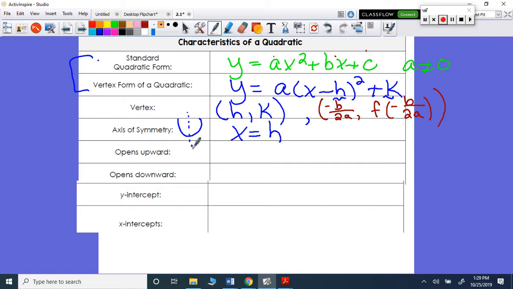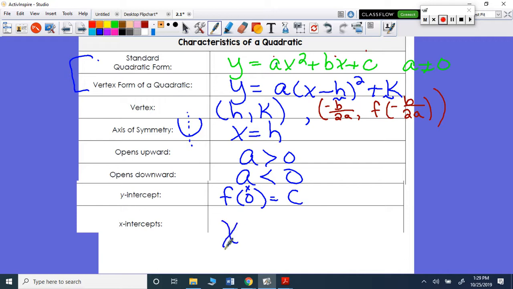We learned that if our coefficient a is positive, in either form, it's going to open upward. And if it's negative, it's going to open down. If I plug in 0 for every x and evaluate the function at 0, that's going to give me just the constant. Because if every x is 0, you're just left with that.